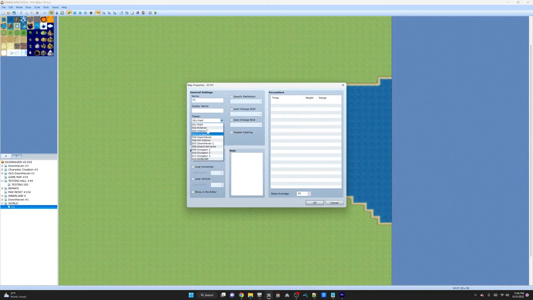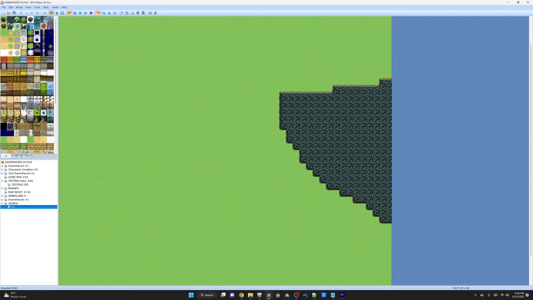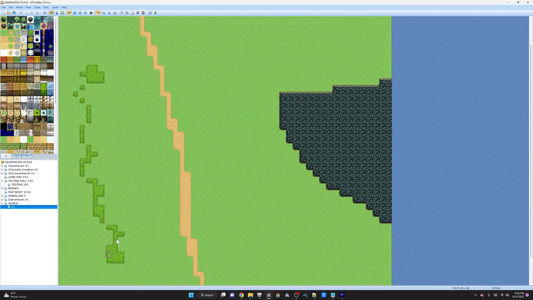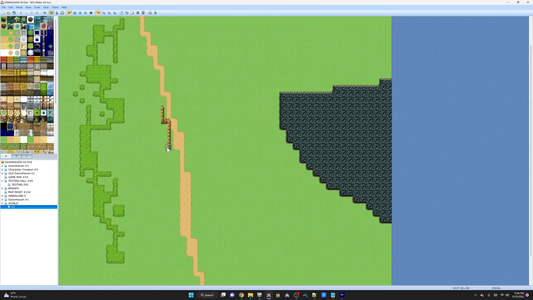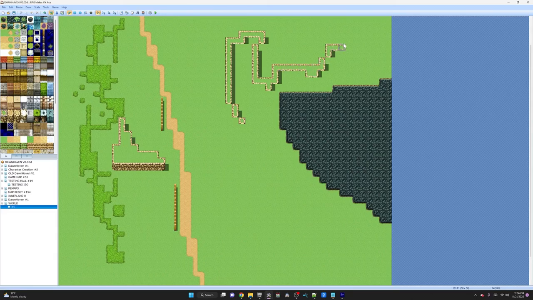Also, let's go ahead and change this to this, make it the same, right? So let's say I want to have a path here going this way, right? Maybe have some of these over here. Why not? Let's just have this here. So I'm just trying to make a quick map. Maybe get some of this here, more of these over here. Make sure we close it up with these. Okay, just like that. Put some of that, some of this. Put some of that.